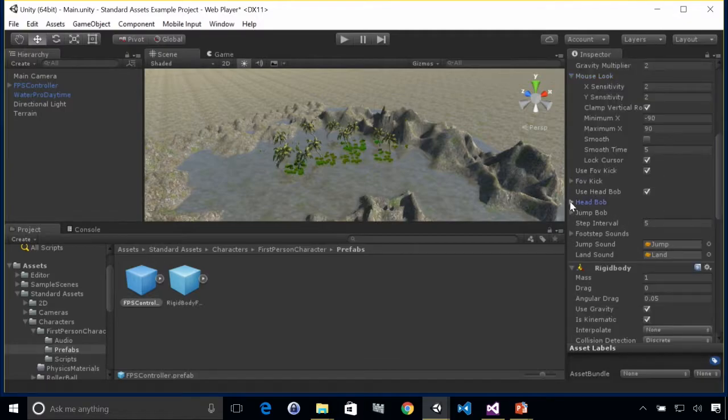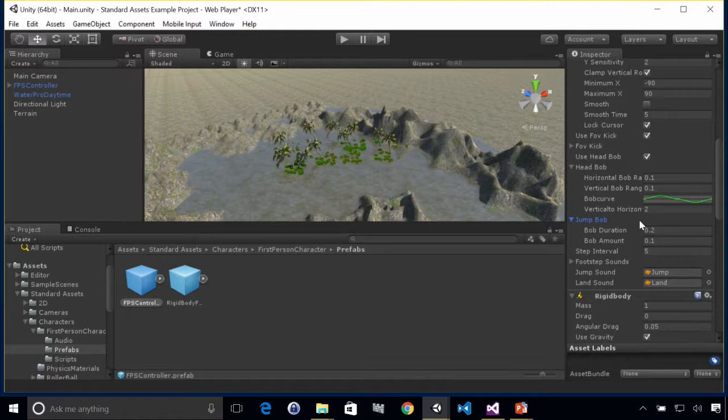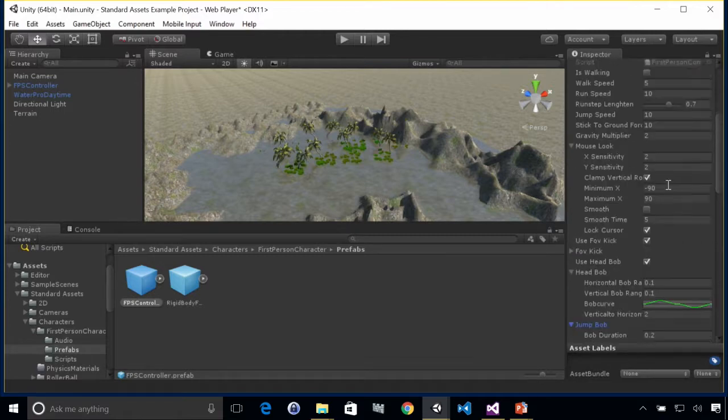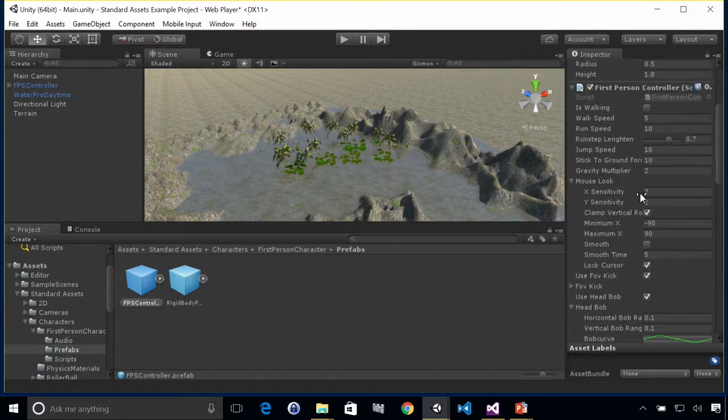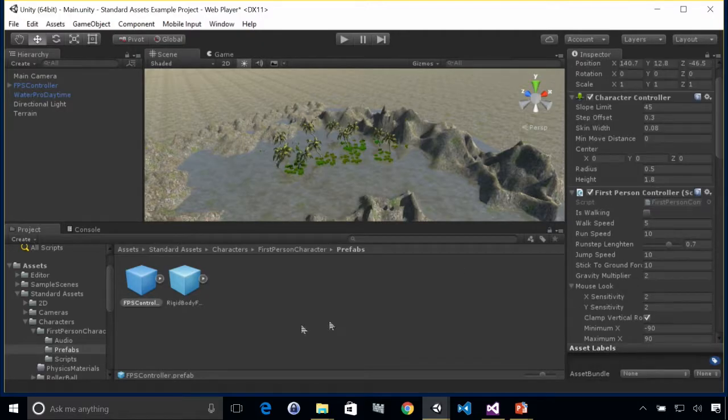Do I have head bob? Do I have jump bob? So all really advanced properties. All these things we would want to create on a first-person controller, they've already written the code, the object for us to do that. Hence the advantage of a prefab. It's a pre-packaged object that we can just drag and drop into our scene.